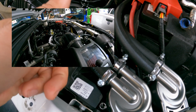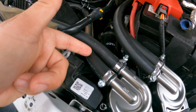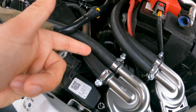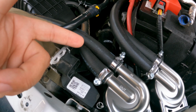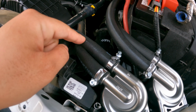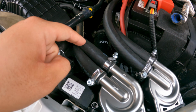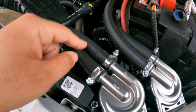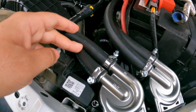Because Trevor uses a special tool to cut the hoses. It makes it super easy. But for me, if I was doing this install by myself, I would have had to use a blade to try to cut this really nice line. It just probably wouldn't have looked really good, but he had a special tool to do it. It would have been cool for Mountune just to have these pre-done, so that you don't have to do any of the cutting on these hoses.